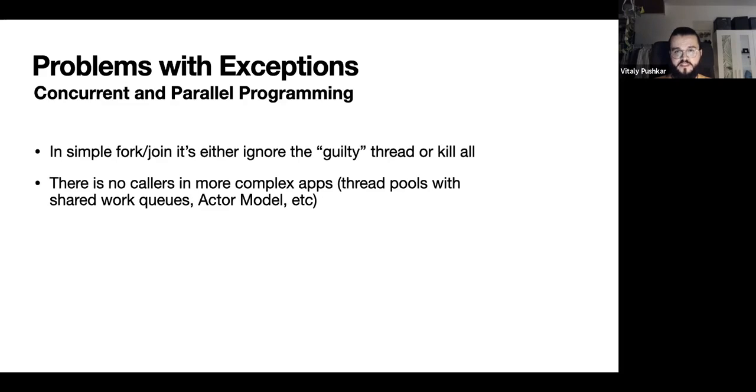And when multiple threads don't simply fork-join, but form more complex thread pools and communicate via, I don't know, shared work queues and so on, each doing its little part, then there is nothing to unwind in case of an exception, because the original caller is detached from such threads and it's nowhere to be found to deal with the situation. And the same applies to the actor model, where actors can be not only local, but connected over the network. The fact that the exception handling mechanism lives in a parallel realm, as I said before, and is not part of the program's control and data flow, makes it impossible to propagate exceptions between actors and across the network.